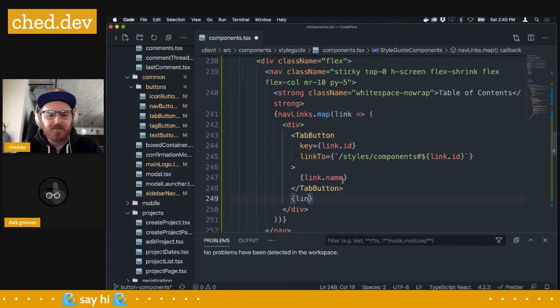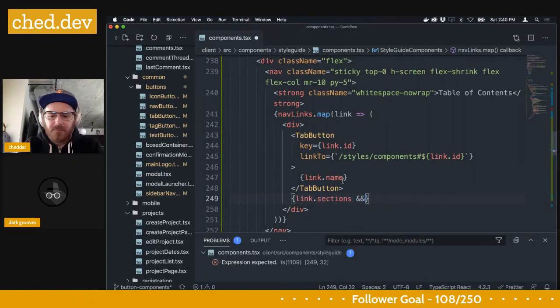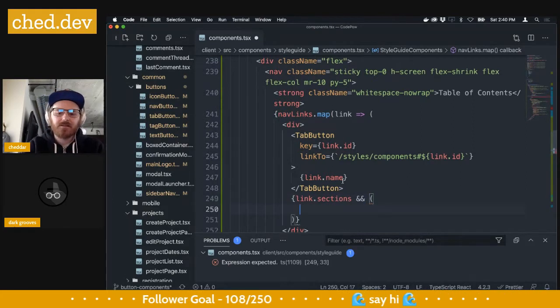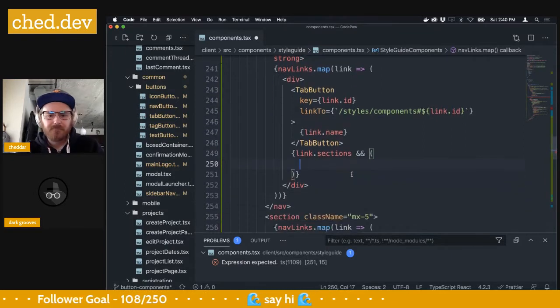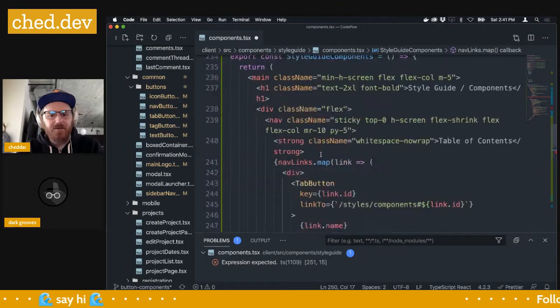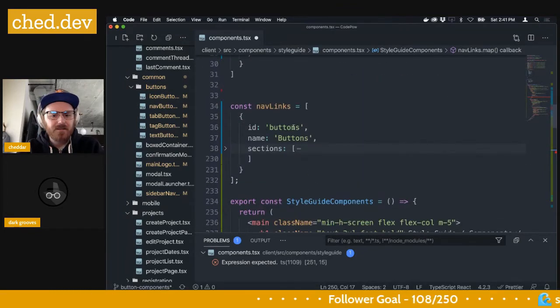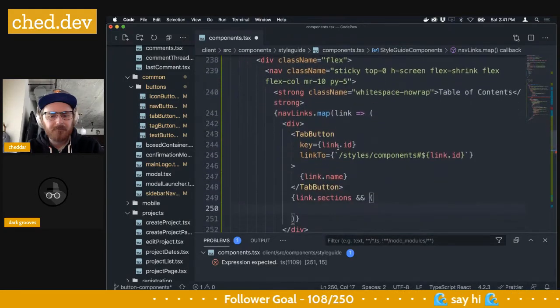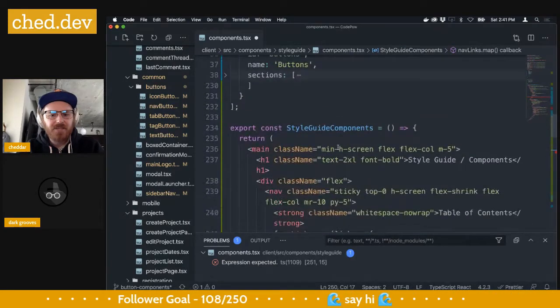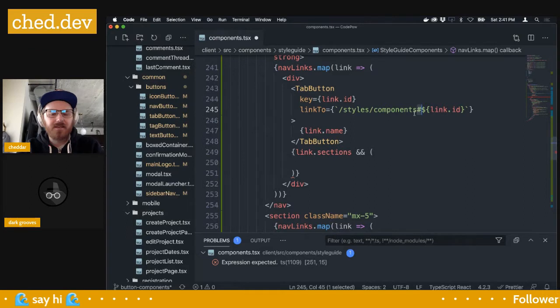And then we'll say if link.sections, I have an ID for it. That's what I'll use anyway. And I might end up changing these to, instead of hashtag links, sublinks. I think I will end up doing that, but maybe not yet.